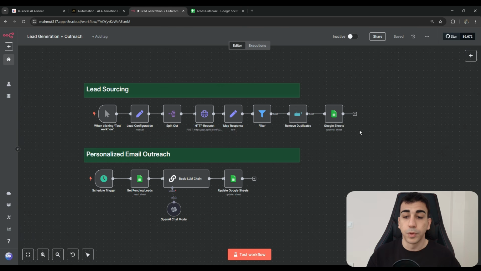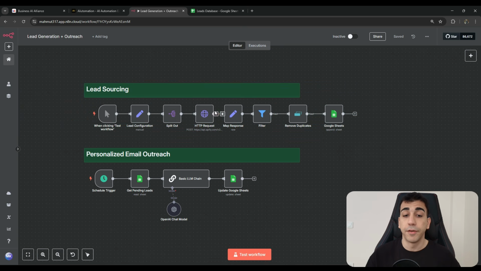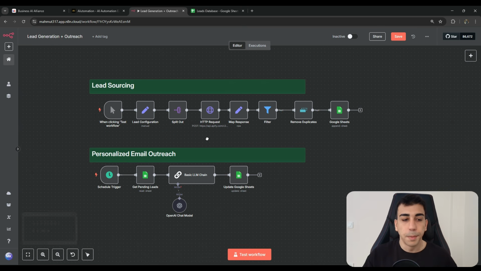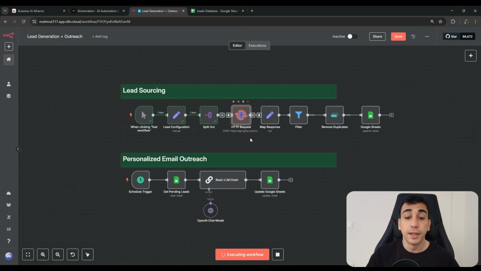And for this example, what I have is two different industries that I want to generate leads from. One of them I think is retail and the other one is real estate, and this here is going to generate 100 from each, so we should have 200 generated leads. But in some of them the email is empty, so what we have here is a filter that's going to filter them out, and we also have a remove duplicates node that's going to remove duplicates based on duplicate emails. So in the end we are probably going to have a bit under that, but anyway, I'm just going to go ahead and run this workflow so that it can start generating leads for us.